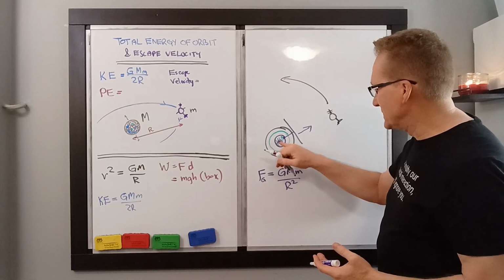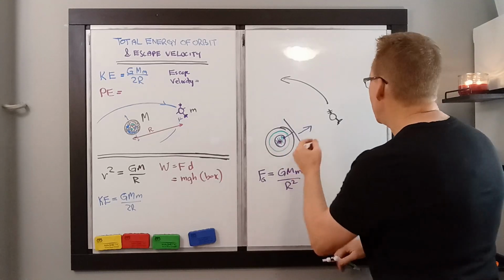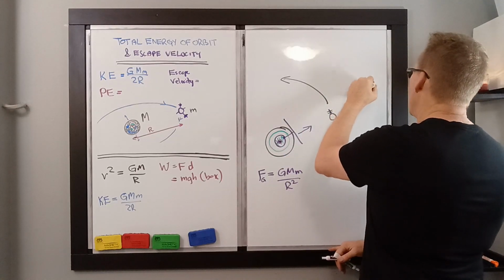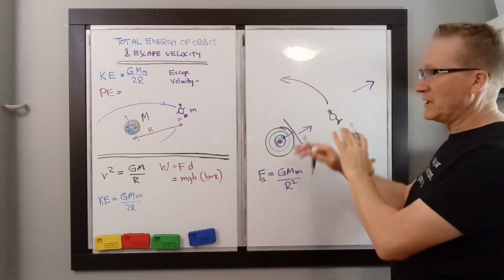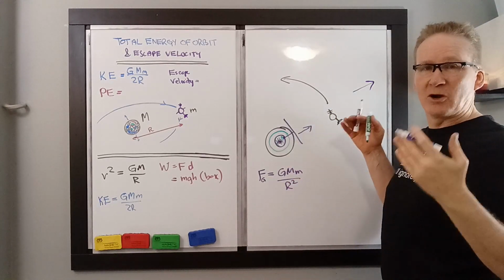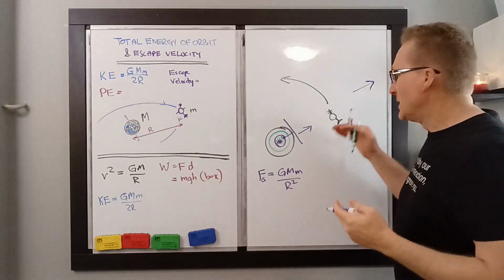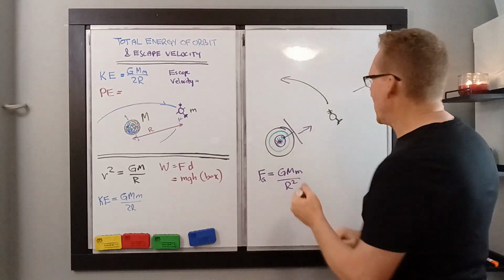And instead of calling the zero energy there, what we've said is, let's call the zero energy far away. Let's go as far away as possible so that we've completely escaped the planet, and we will call that our zero potential energy. Then as you move closer to the planet, notice what happens.